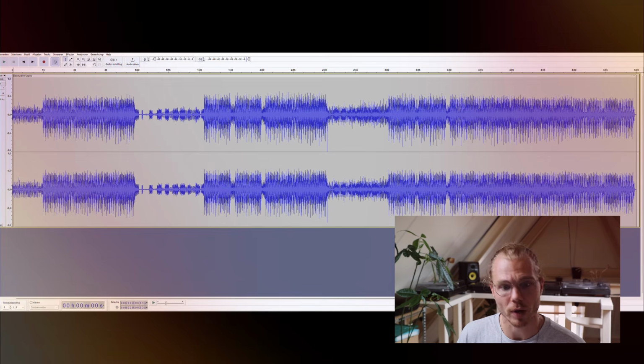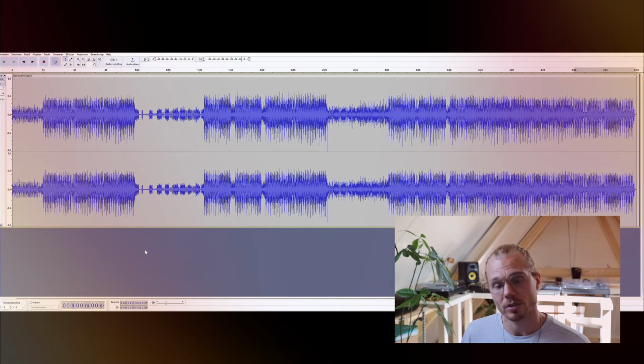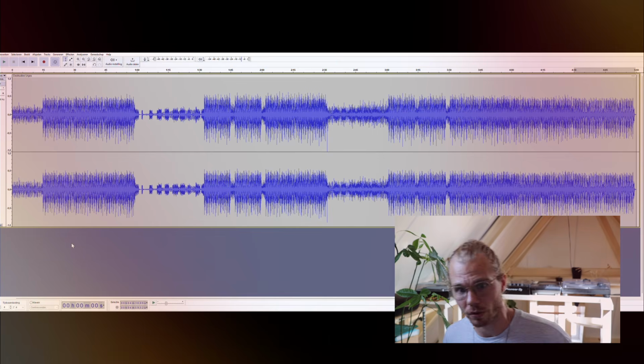So if we look at this waveform, you can see a track consists out of different elements, different blocks if you will. For example, you have an intro, over here I think a build up, a break, a chorus, second break, and at the end an outro. All these elements consist out of bars. Most commonly you will hear something changing in music around 8 bars, and that is what we call a phrase.